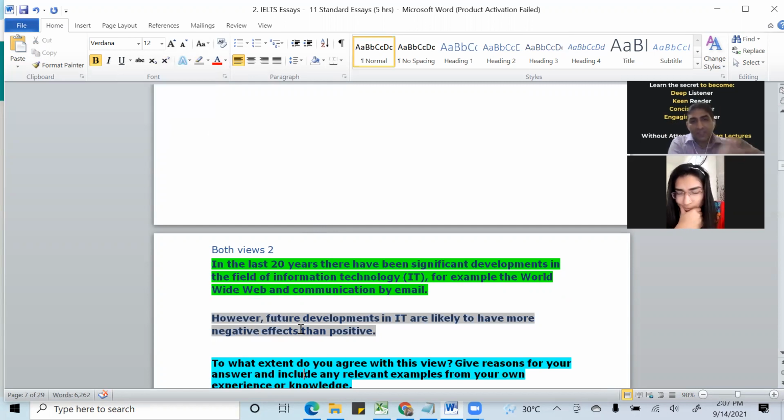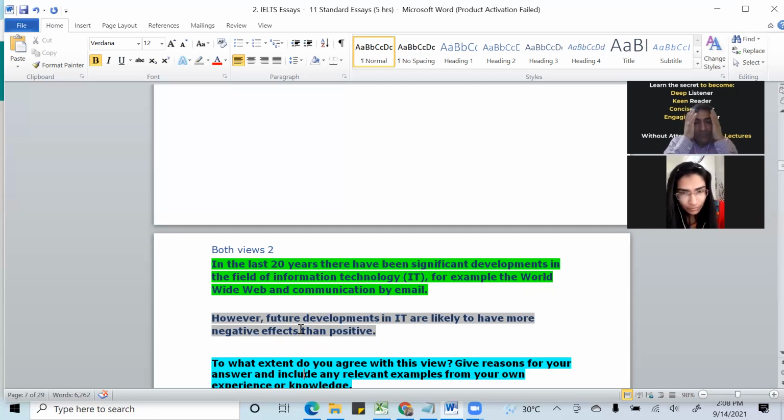The first is background information, like the context that IT has brought about huge changes. But the question is not about IT. The question is about the future developments in IT. Now, suppose you write about IT in this question, you will go very wrong, isn't it? Because the question is not about the use of IT. The question is about the future developments in the field of IT. So, are future developments great or not is something that you have to decide, right? So, you have to analyze the question very properly.